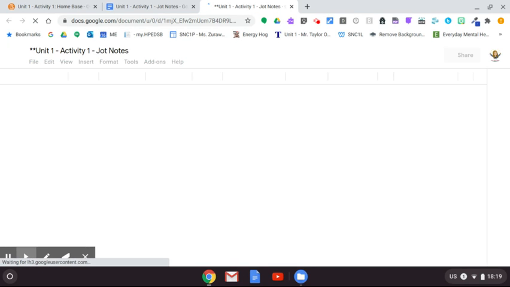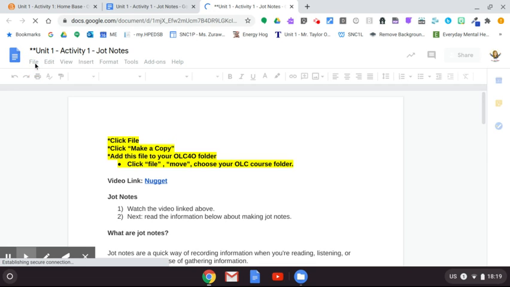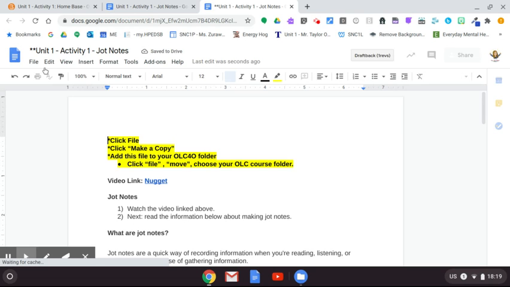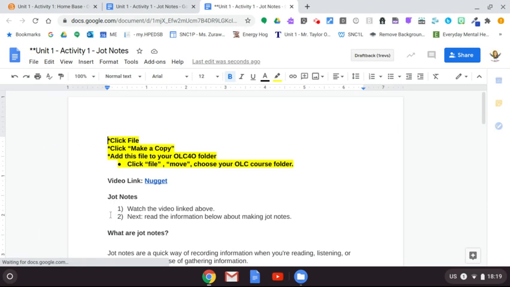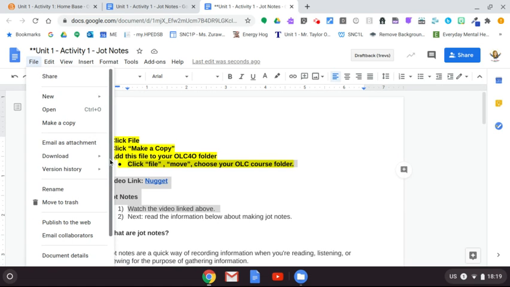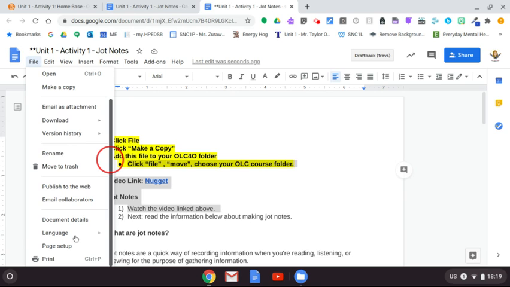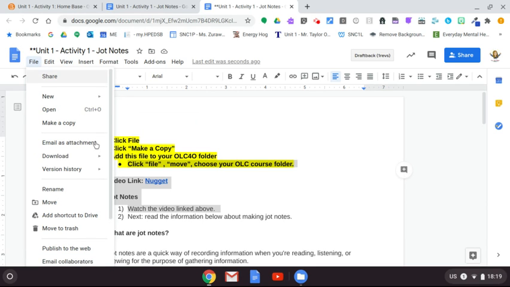the other way to move it, if it doesn't give you a quick flip there, is to go File, sorry, internet is a little slow at home, File, and then you should have the option to, oh, File and Move.